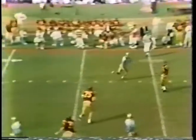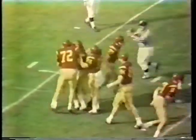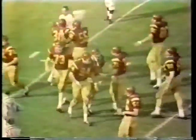Farmer in the slot to the far side. Nuttall going out on a pass pattern along with Farmer and out in the flat. Oh, an interception, and it's a touchdown, Southern California. Pat Cashman, there he goes. If there are no flags on the play, there are none. Pat Cashman, that pass, a dangerously thrown pass. Intended for Greg Jones, but Pat Cashman, a senior from Long Beach, California, for the Trojans, and are their fans happy? It is 7-6 now.